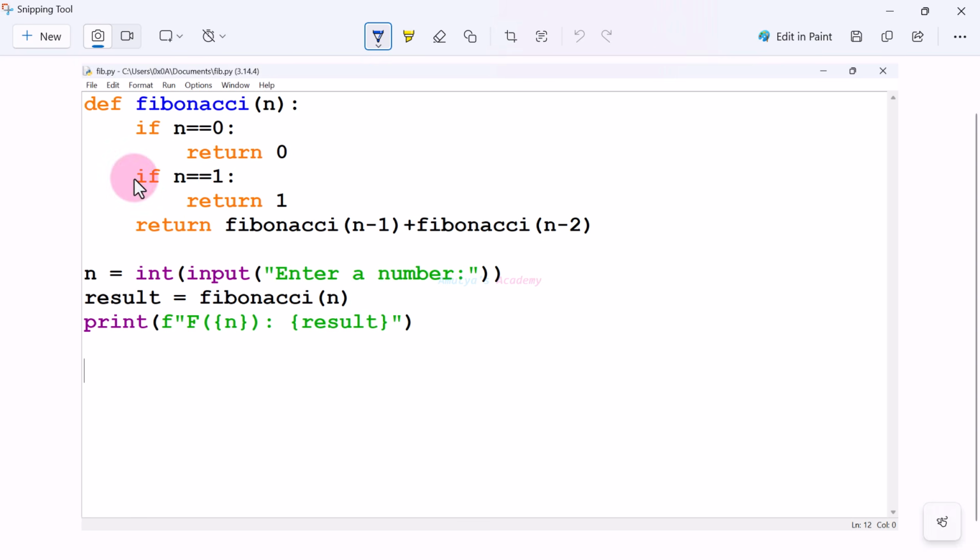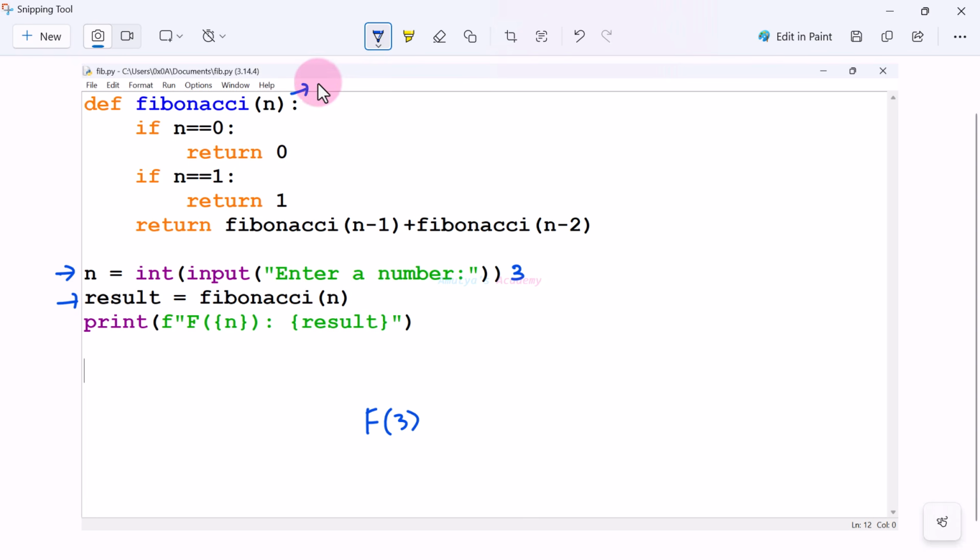Okay, here we have our program. This is function definition. So program execution begins here. First enter a number. Let's enter number as 3. Here we want to find f of 3, the number at the index 3 in the Fibonacci series. In the next line, result equal to Fibonacci of n. This is a function call. So when Python sees the function call, it executes its body.